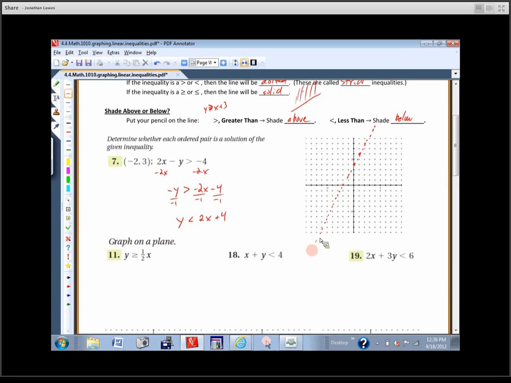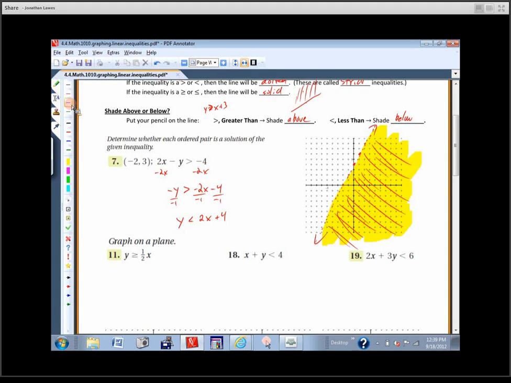Try and be as accurate as you can. Put arrows on the end. And then to figure out whether we graph above or below, put your pencil on the line, and it says y's less than. Go straight down. So if we go straight down, we're on this side of the line, so I'm going to shade it like this. So this is the shaded area. Now I can enhance that because we've got this nice little feature here. There we go. That is the answer. Dotted line, shaded area over here.